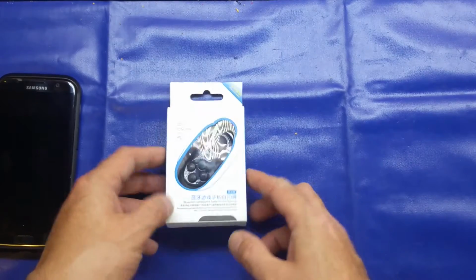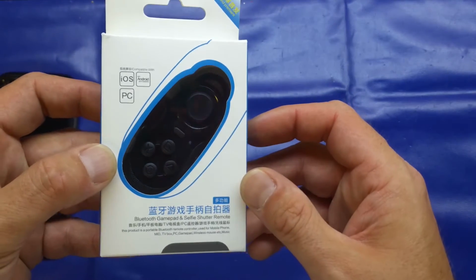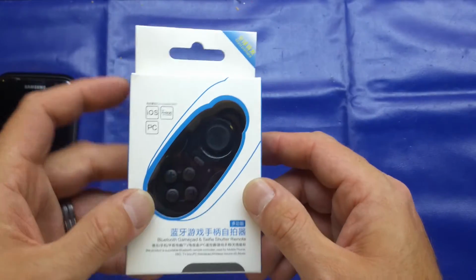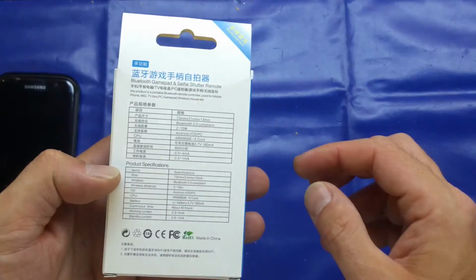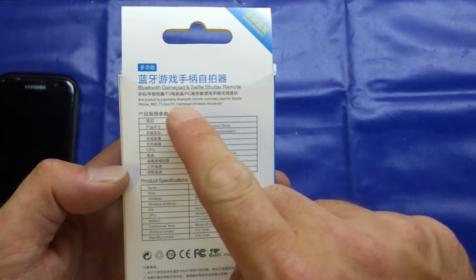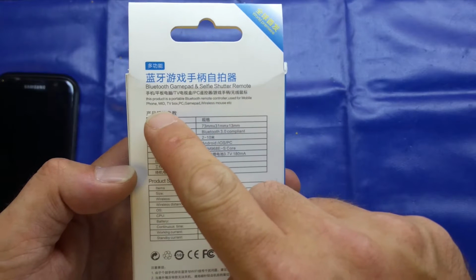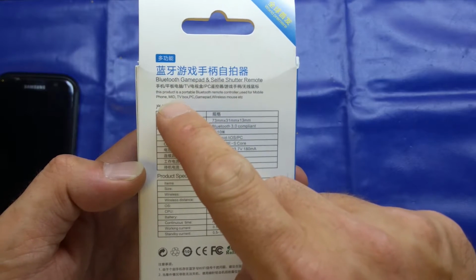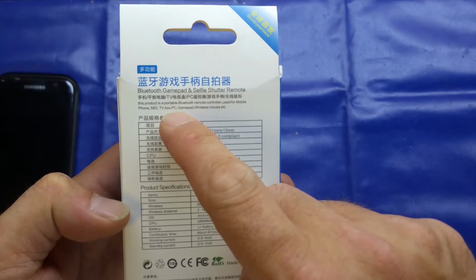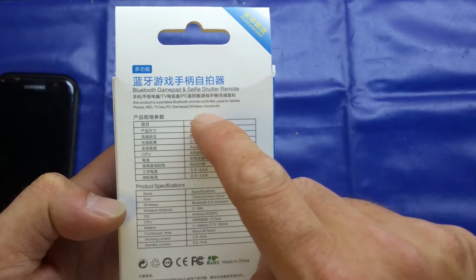Hello again, folks. I thought we'd look at this cheap Bluetooth gamepad and selfie shutter remote, and these are available from AliExpress for a couple of quid, including delivery to the UK. As it says on the back here, it's a portable Bluetooth remote controller used for mobile phone, MID, which I believe is mobile internet device like a tablet or whatever, TV box, PC, gamepad, wireless mouse, etc.